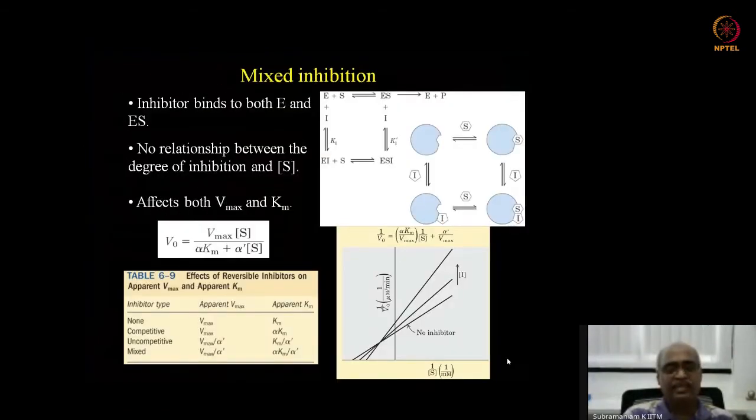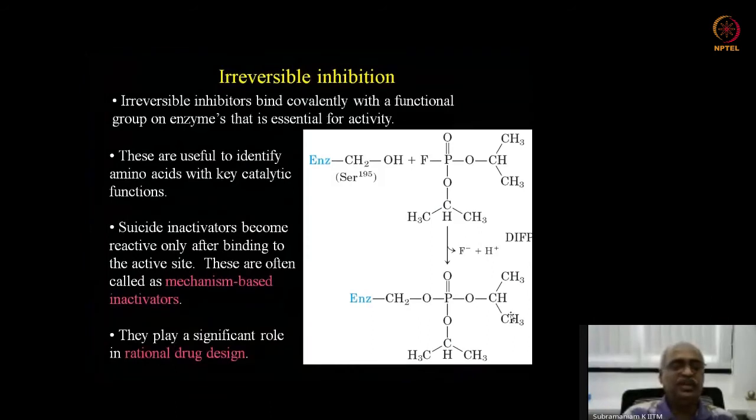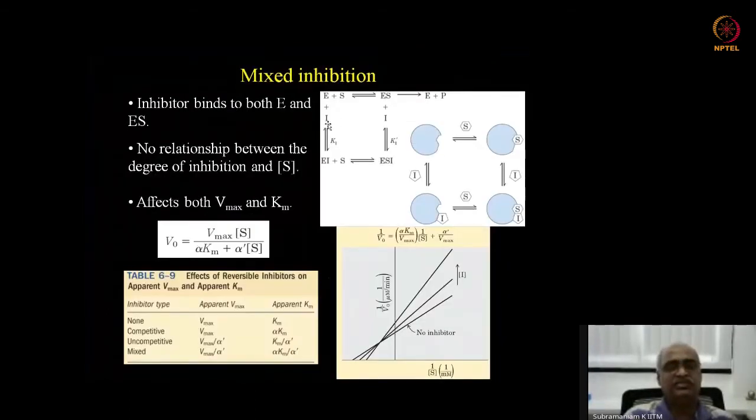So you need to mentally visualize these situations multiple times to get an idea of why the Vmax changes, why Km changes, all those things. So now we are going to look at, so far what we were looking at were all reversible inhibitions, where the binding is reversible, going by these equations. You see here, the forward as well as reverse, both are possible. So these are all reversible reactions. So these are reversible inhibitions.